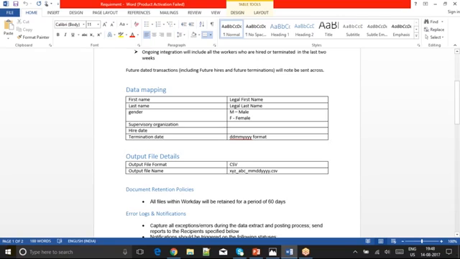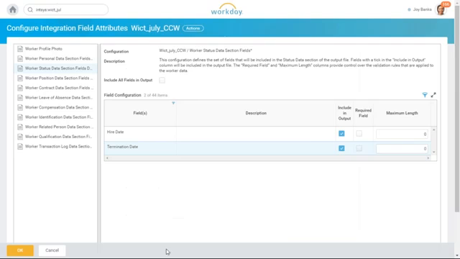But coming to the termination date, we need the termination date in this format. And here you don't have an option to mention the format in which you need this information. And this is a Workday delivered field. But here we need the same value, termination date, in another format.